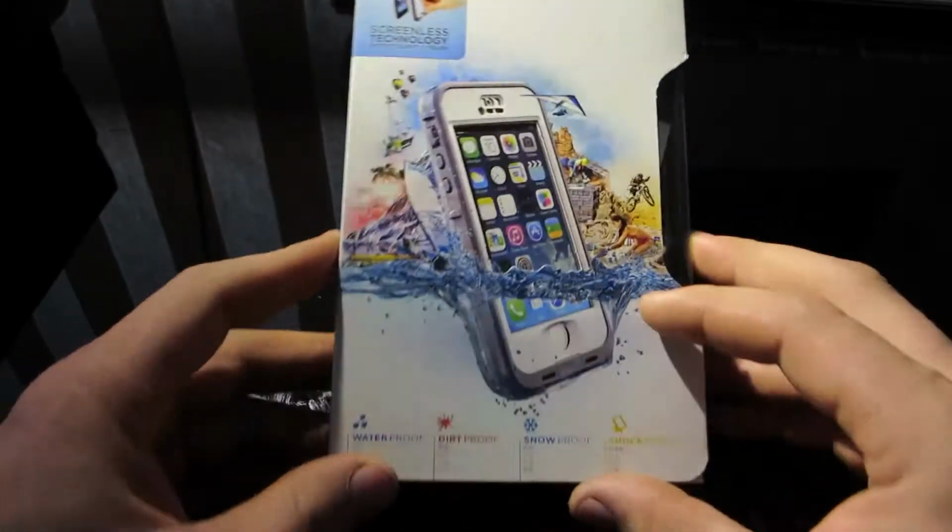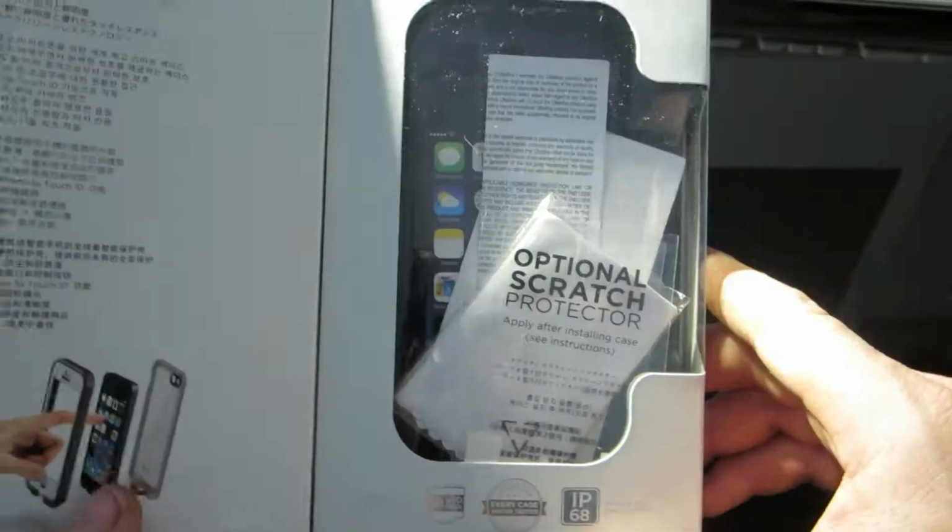Today I'm doing a review on the LifeProof Nuud Case for the iPhone 5 and 5S. This one is Touch ID compatible. I've already got it on my phone, so I'm just going to do a quick rundown of the box.